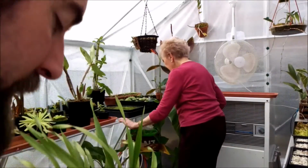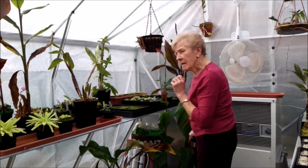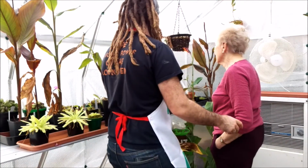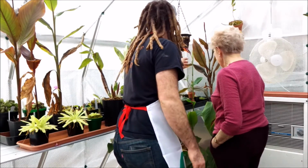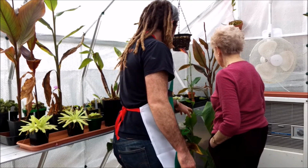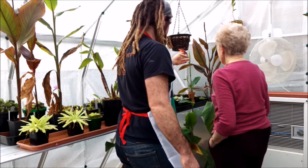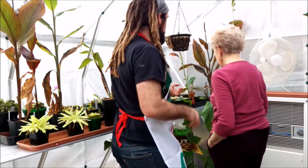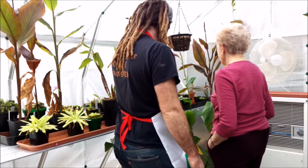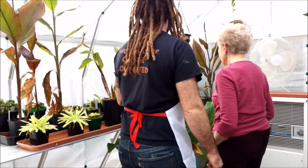The only reason I've got them in here still is because they won't survive the cold weather over winter. And what I want to do is put them out in the garden at the front, because they'll actually tolerate quite a chalky soil. I think they're quite fun because they keep flowering all year round. And you've got rubrifolia, which is the red one there, and then this is the normal one, because I grew them from seeds. These came from Merritt's Wood, believe it or not. I just picked them off the plant and planted them up, and just grew a few of them in the front garden, really. So they came out really, really well.